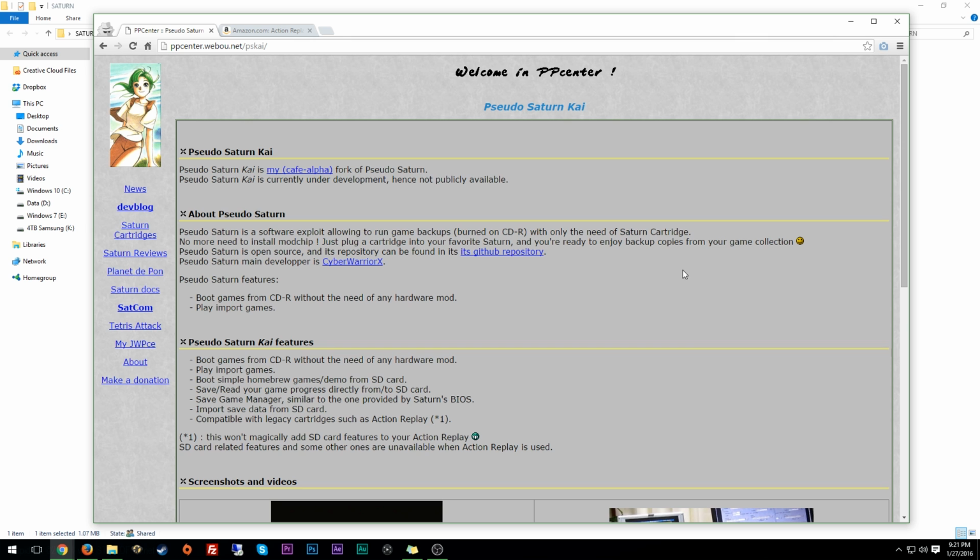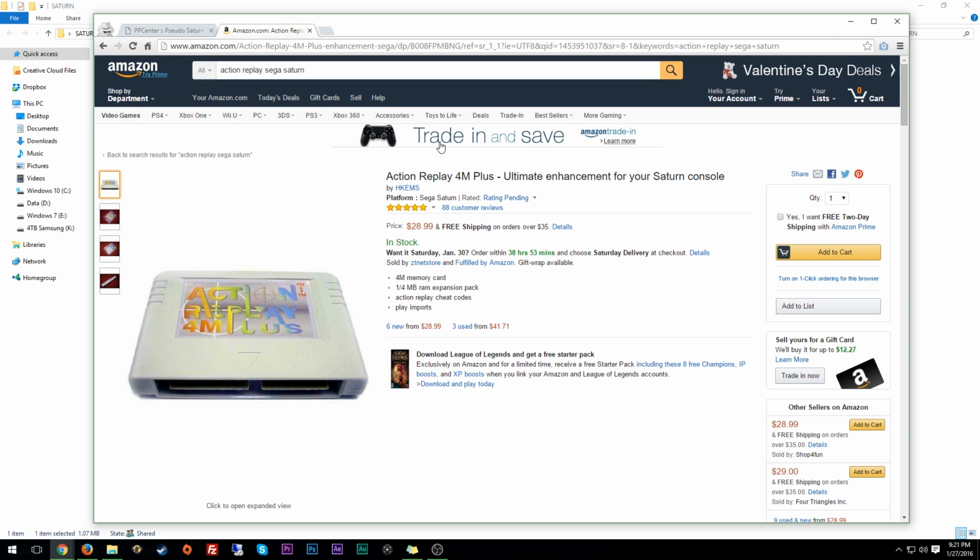You will need a flash cart, which trust me, this is the one you want. Get an Action Replay cart. I know you can use a Game Shark, but trust me, they can actually damage your Saturn. So just spend the money to get this thing right here. And it's not even that much. This is actually cheaper than getting a mod chip, if I remember correctly, and it's much easier to find. This also has a bunch of extra features like the 1 megabyte expansion, 4 megabyte expansion, save features, cheats, all that other stuff. But just go ahead and get this, and we're going to be reflashing this.